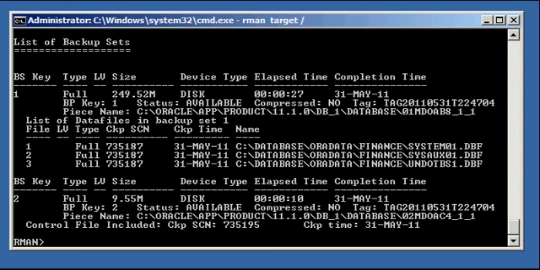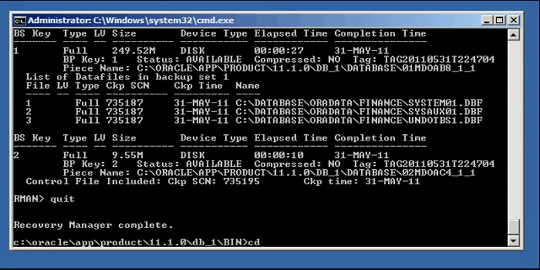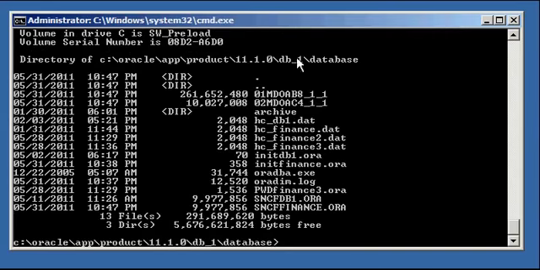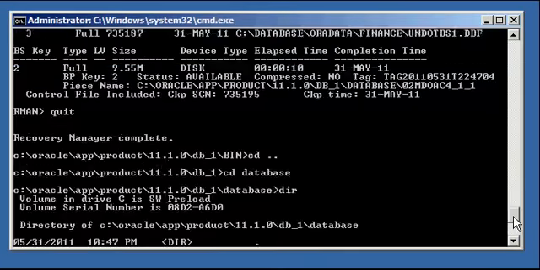To delete the backups, you delete all the backups that Rman knows about. But before I do that, I'll show you that it did actually write. By default, it writes to this directory, database, under your Oracle home. There are the two backup pieces that we wrote, BA and C4.